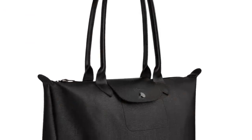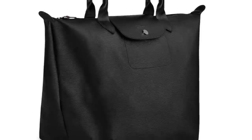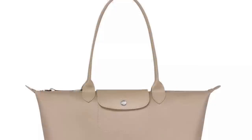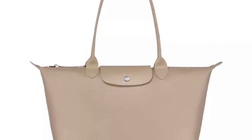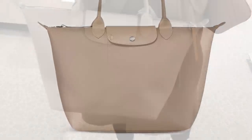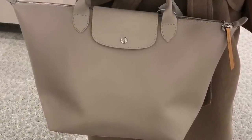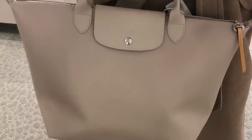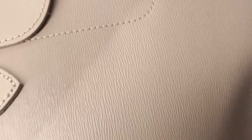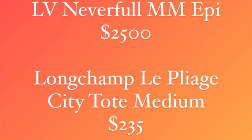So here is the alternative I want to offer you. This is the Longchamp Le Pliage Tote, but from their new City collection. This is the coated canvas version — not their traditional nylon. It's got a little more substantial weight to it and it feels like Epi Leather. I went to see it in person and I love that it felt really substantial, durable, and water resistant. I also love that it has a zipper closure. The price difference is huge — over $2,000 difference between these very similar totes.